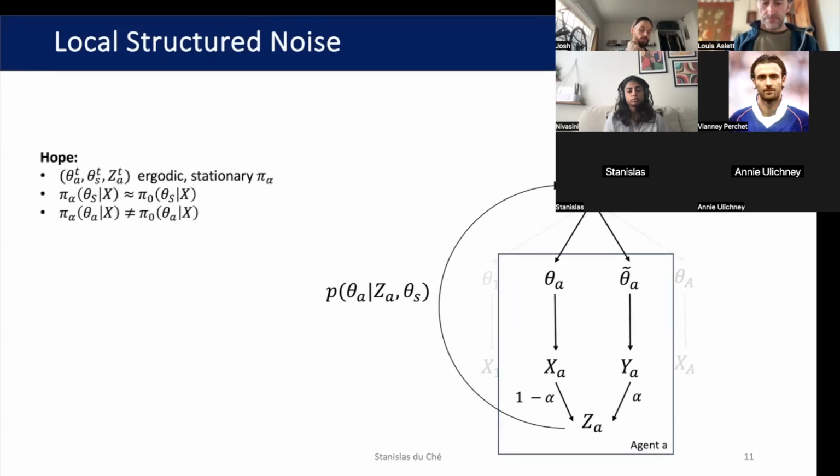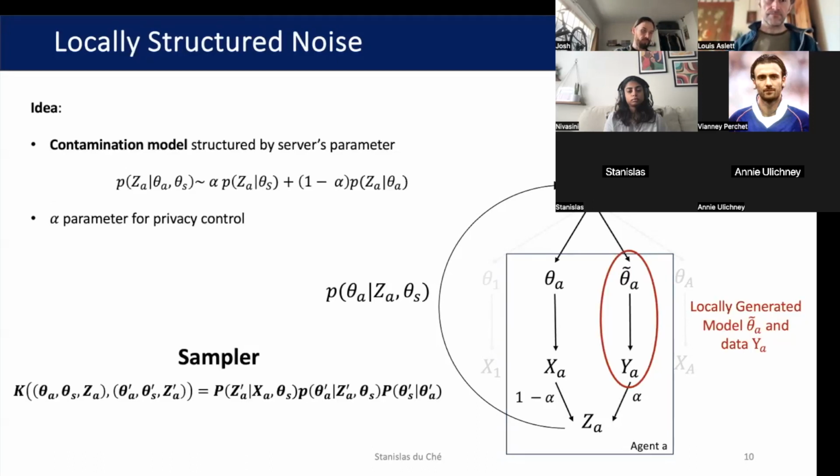Okay, so now that we have, yeah. Can I ask, can you go back to the previous? So theta tilde A is not there because it is within the generation of the Z A. Okay, so it's happening behind the hood there. Yeah, I integrated it. So every time you do that, this is like more generate Z.